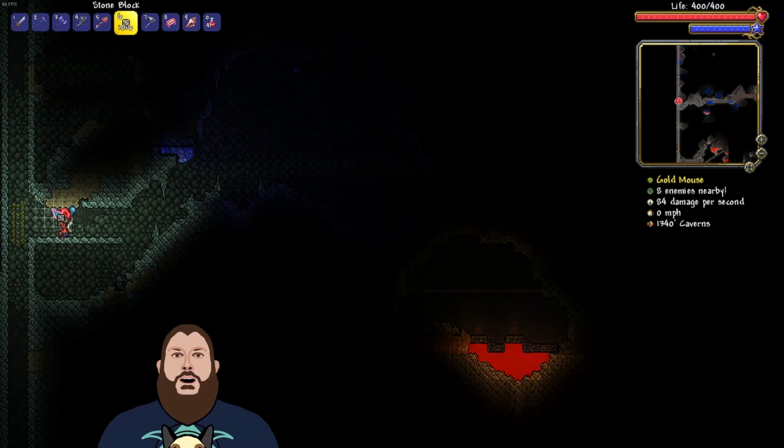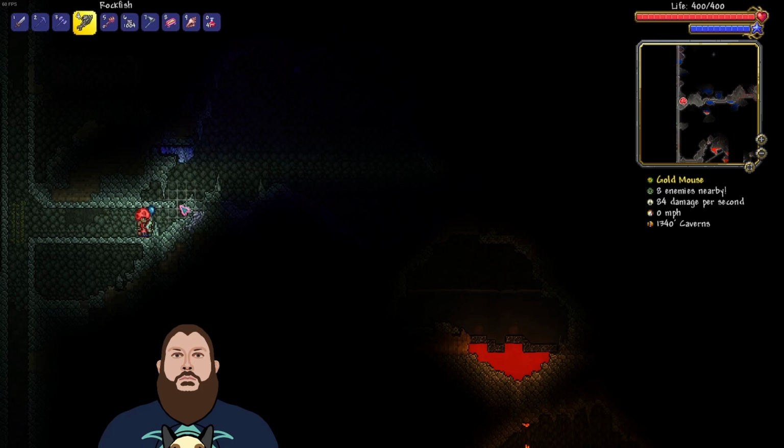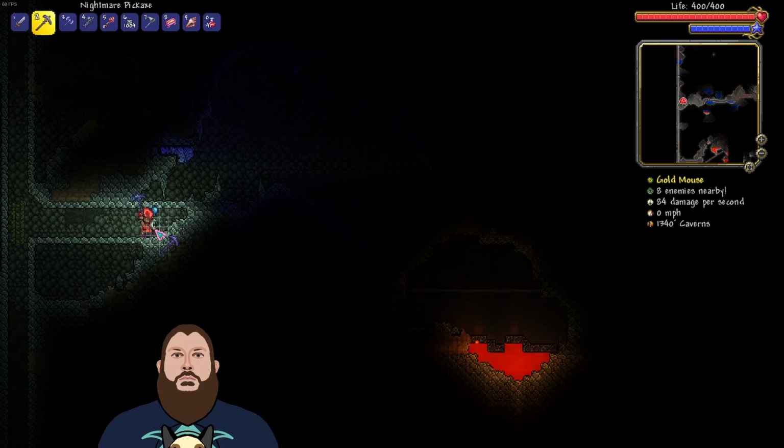And then just for uniformity's sake, I'll just go down here. Oh, yeah, we can. Oh, it's a heart right there. Nice. Nice. Thank you. Too bad I can't grab it.